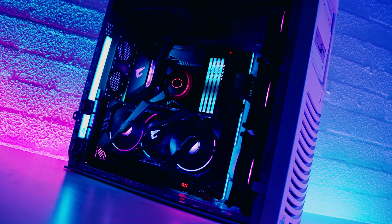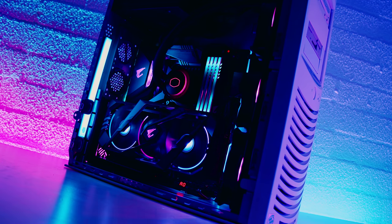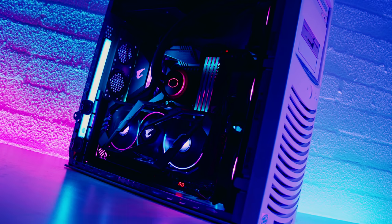Overall, the performance of the machine is exactly what you'd expect from a PC with an i9-9900K and an RTX 2080 Ti. Seriously, there's not much to say about it. It gets the job done and it gets it done really well.